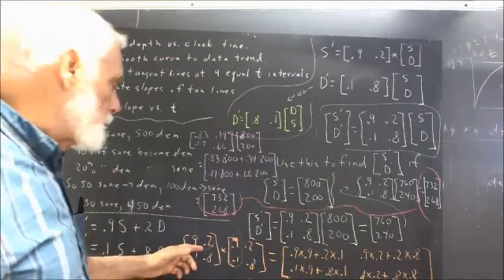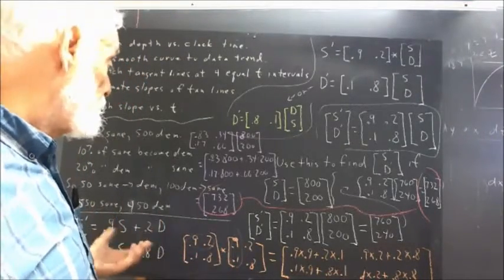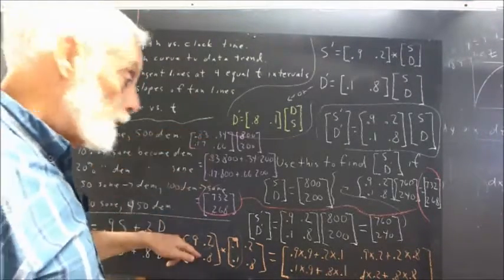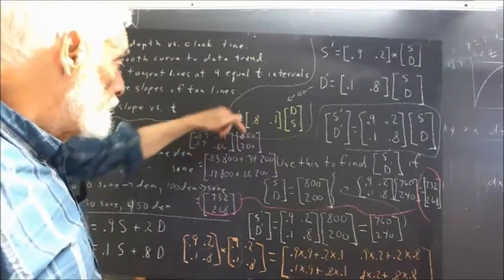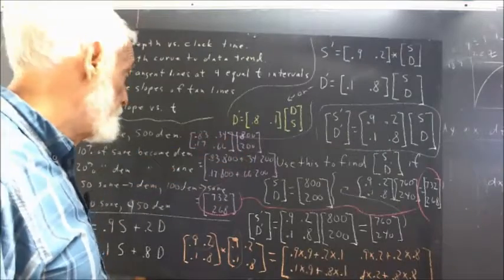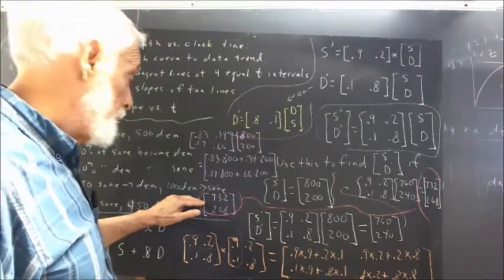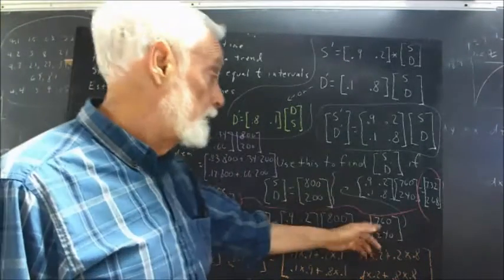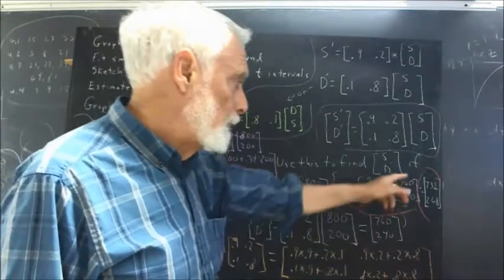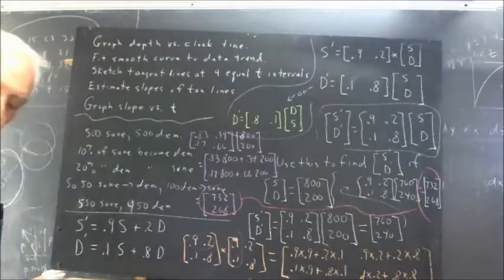Now, when I multiply something by itself, what I get is the square. So this is the square of the original matrix. If I multiply the square of the original matrix by the original population vector, I get the population after two transitions. In the same way, I get the same result as if I did the first transition to get this, and then multiplied that by the matrix to get the number after the second transition.